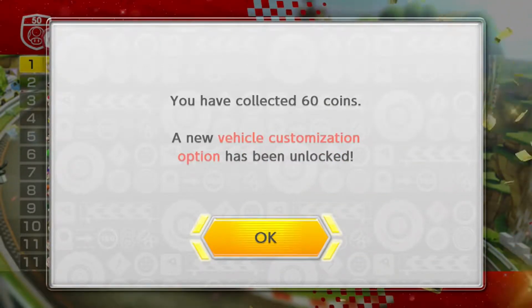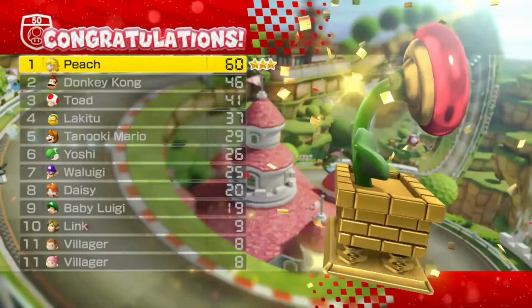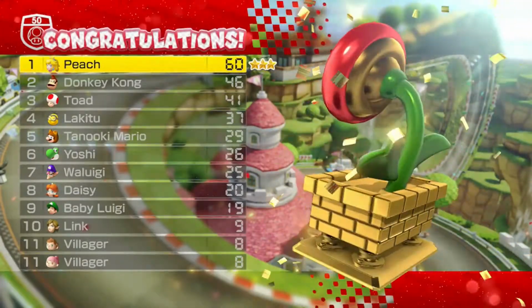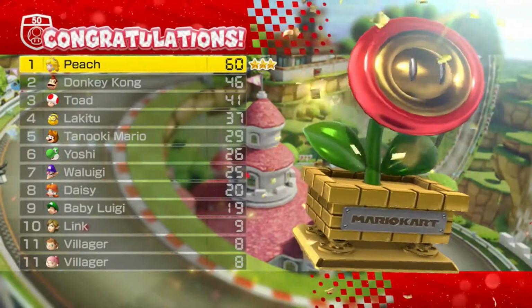Alright, I believe that was triple start. I didn't really pay attention, but anyway, you have collected 60 coins. A new vehicle customization option has been unlocked. Cool. 60 coins and I have 60 points. Yep, 3 stars. God, getting 3 stars is so easy in this game. You literally just have to get first in every course of the cup.